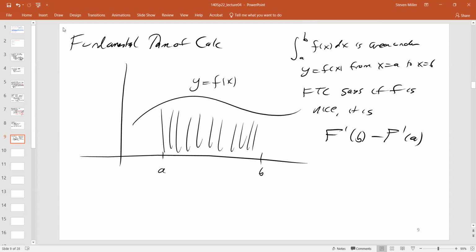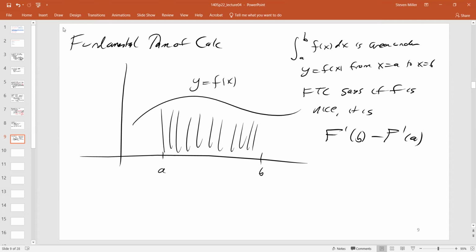And so as long as your function is nice, the area under the curve can be found by doing these antiderivatives. So I'm going to have you watch the lecture on the fundamental theorem of calculus at home. How many of you have seen a proof of the fundamental theorem of calculus? How many of you have seen the fundamental theorem of calculus in one of your classes? Okay, so a lot of you have just said you've seen the fundamental theorem of calculus, but your teachers did not prove it. They basically did the Moses, here it is.